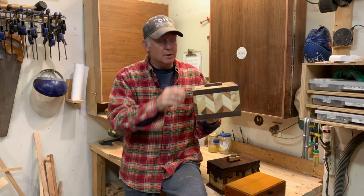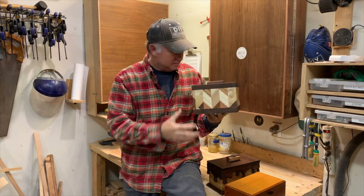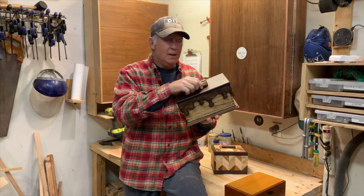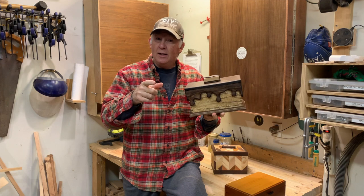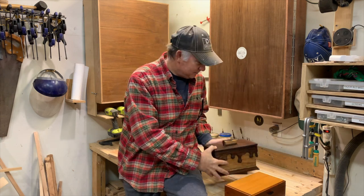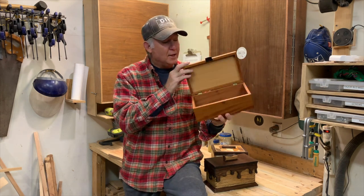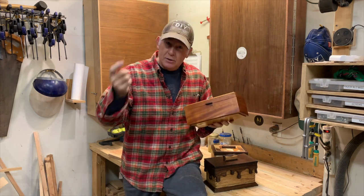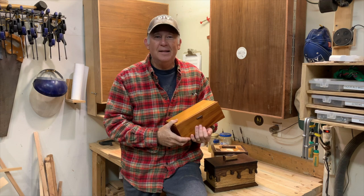Tamar from 3x3 Customs sent in this lovely box — wonderful job, Tamar, thank you for your contribution. Then we have a box sent in by Drew Fisher from Fisher Shop. This is a chocolate cake box — everybody loves chocolate cake. I'll leave a link to both these videos from these folks who sent in their boxes. We also had a viewer, John Cole, send in a box — John, thanks for your contribution. I'm sure all the children will appreciate all the boxes. If you'd like to make a box and send it in for the Beads of Courage program, I'll give you a shout out on one of my videos. Now back to our project.